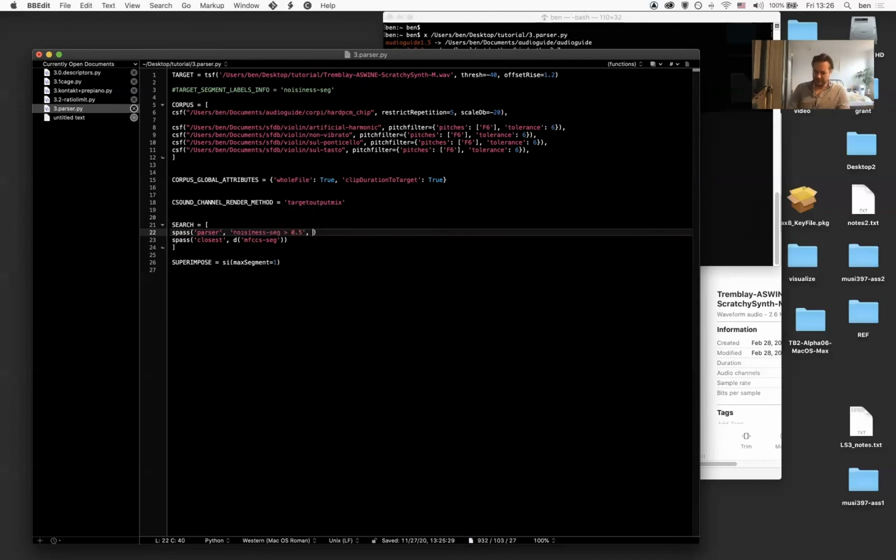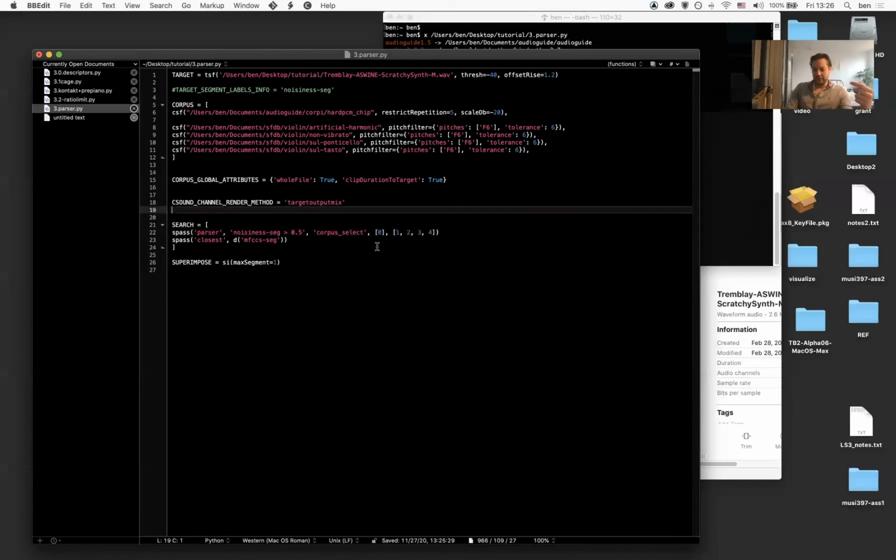Then there's a couple of sub-methods that come after this. I'm going to pick the one called corpus select. What corpus select basically says is, if this test is true, pick from the members of the corpus that I list here. If it's false, pick from the second list I give. So I'm going to write this.